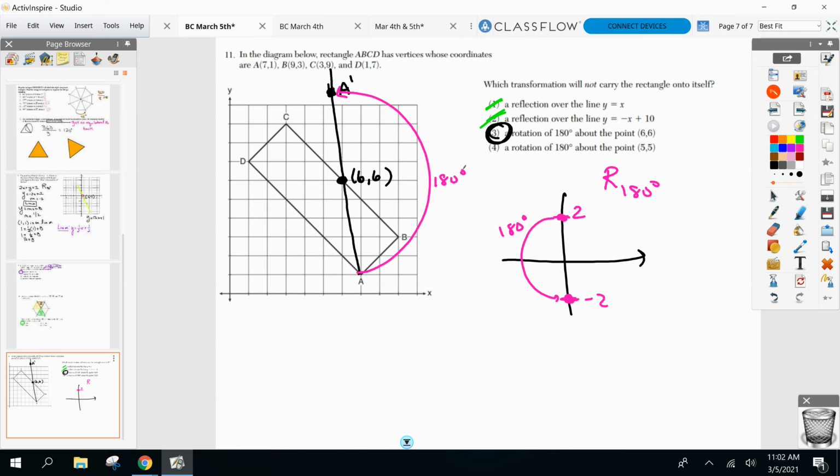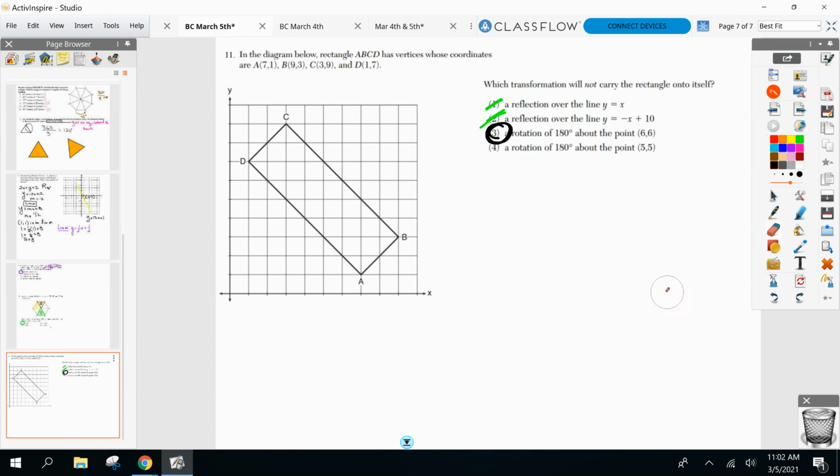I do not want to end this class just by circling 3 and saying that's great. I want to show you why 4 also works. All right, why does 4 work when I just change it from 6, 6 to 5, 5? Ready? So where's 5, 5? 1, 2, 3, 4, 5. 1, 2, 3, 4. See the difference here? Where's D? I flip it on the opposite side. I rotate 180 degrees, which is on the opposite side of 5, 5. Where's it going? And where's A going? See the difference between rotating around 5, 5 versus 6, 6.